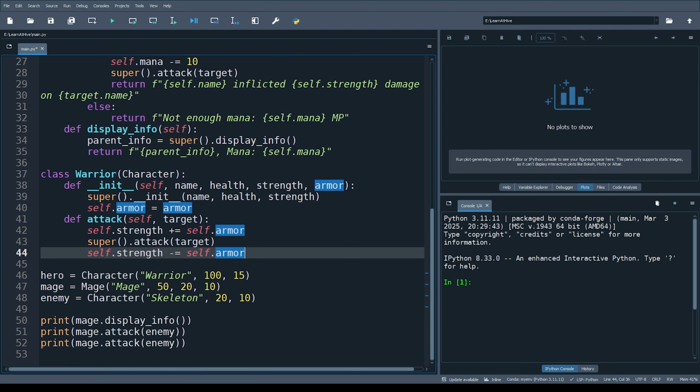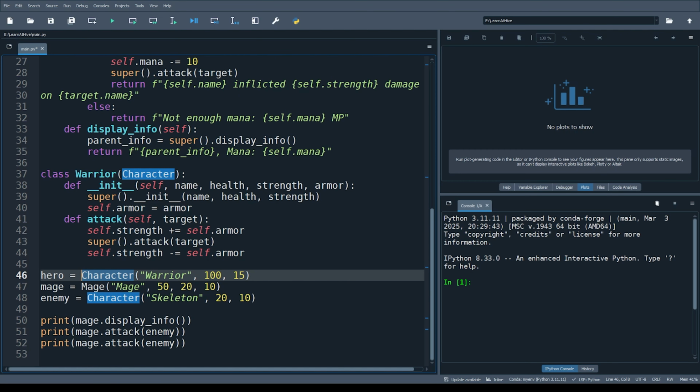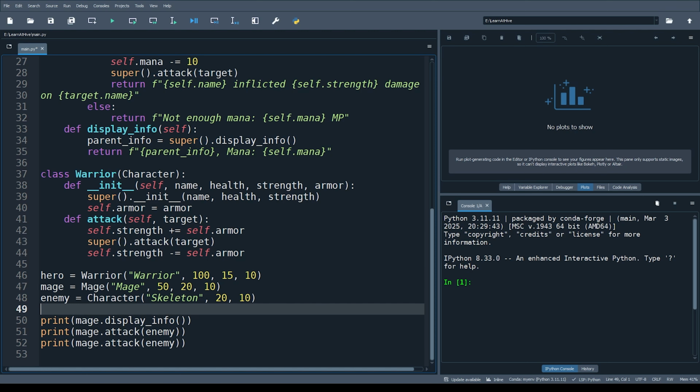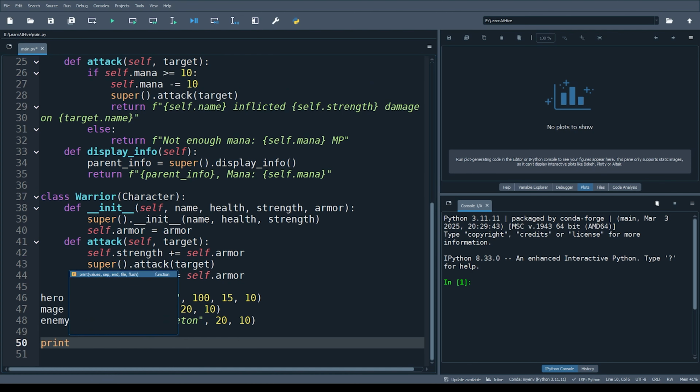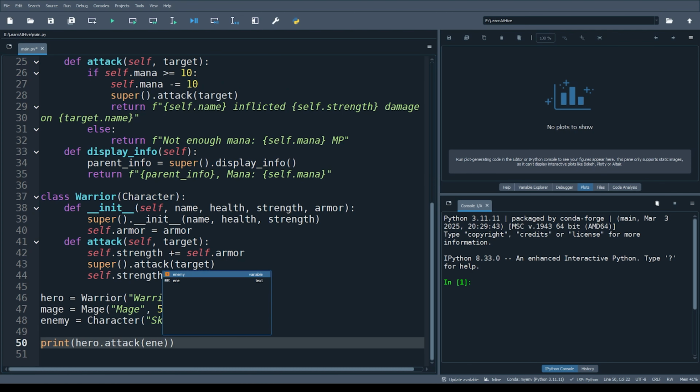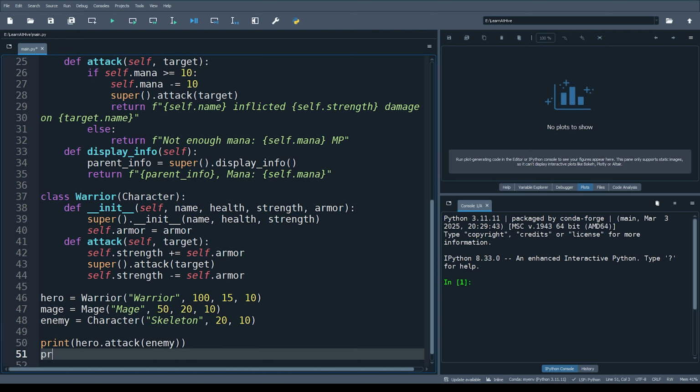So our hero is no longer created from the character, but it should be instantiated from warrior. And we should also define armor, let's say 10, and remove this and print hero dot attack enemy. It should inflict 25 damage and print enemy dot display info.